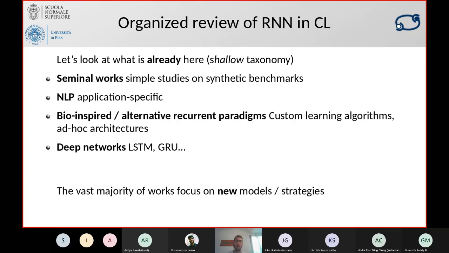So as a pure research problem, it has been studied in this sense. Moving on to the more recent works, we can find NLP, natural language processing, which is kind of driving the literature. There are always many papers compared to the total amount of papers available right now. But there are many papers on natural language processing, which often solve specific applications.